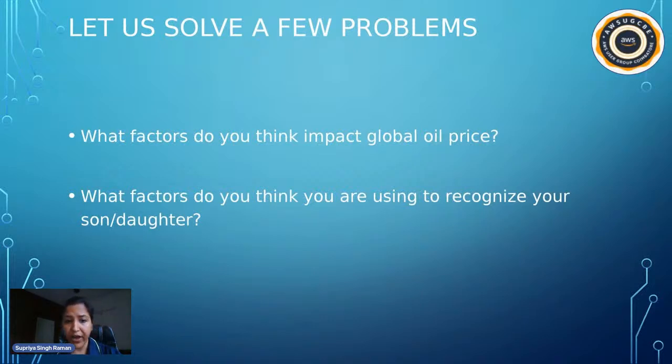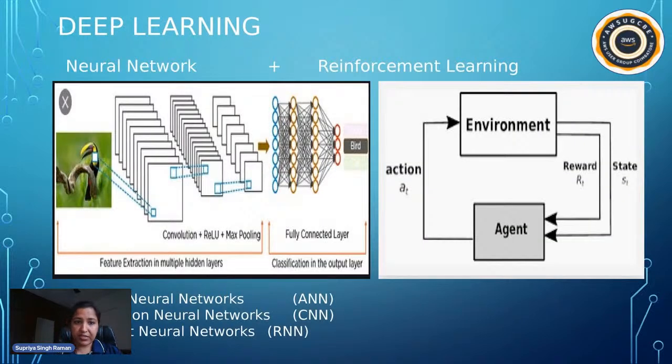But look at the next question which we have. What factor do you think you will use to recognize your son or daughter, right? If you have to recognize any person, how will you describe that person? No matter how much we describe, there is no unique way of defining a particular person, right? And the same thing happens when you model such things. So if you model an image, or if you model audio or a video, how will you make sure that the model actually recognizes it correctly?